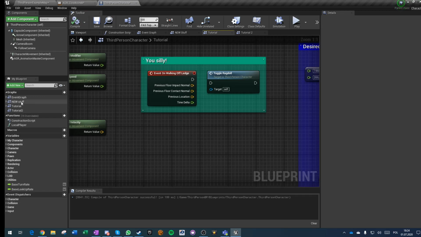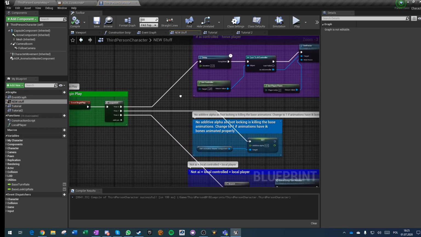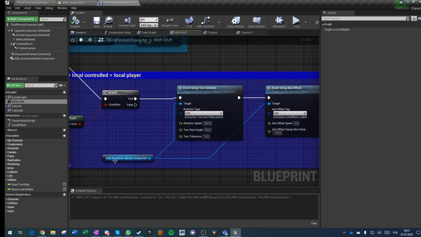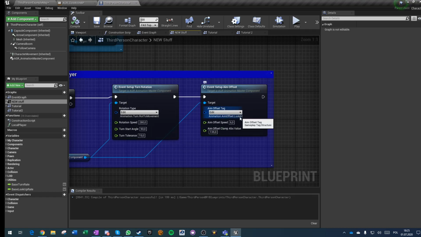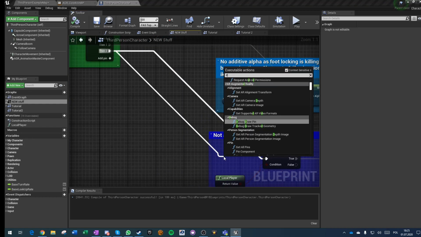Okay, let's go to the new stuff. We have begin play, and this doesn't trigger on multiplayer. It's setting our rotation type through our animation master component to turn to velocity, and our aim offset from ignore, which is default, to aim offset look at. So all we need to do here is just add a small delay.